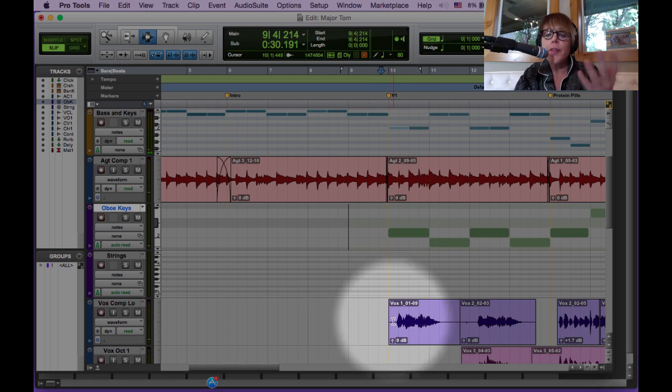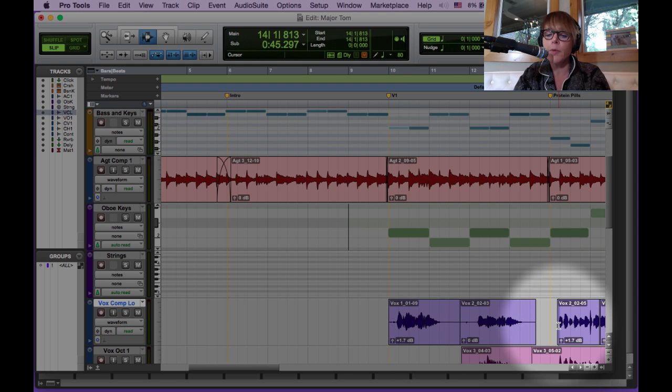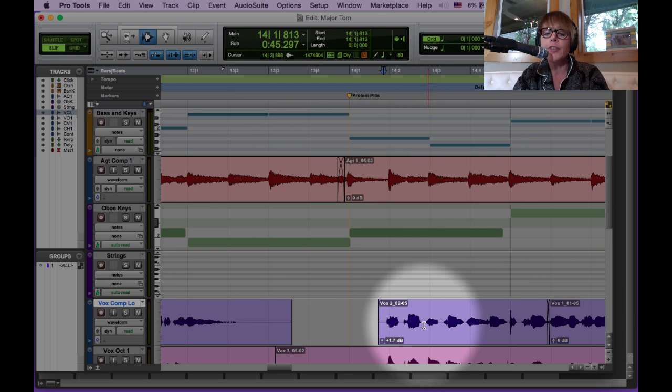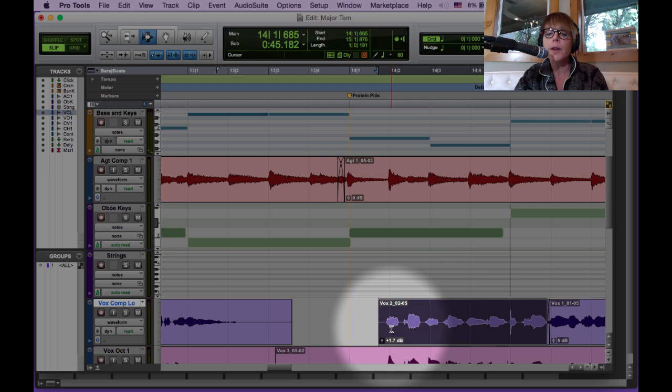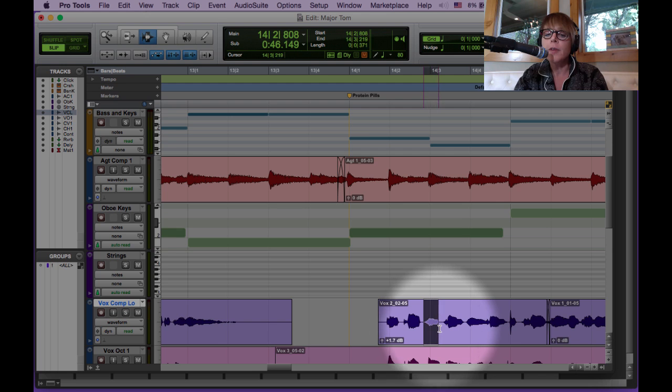So let's say we want that to be louder. This is called clip gain. And I love this. Sometimes it's just so helpful to take a syllable. Let's say like right here, I'm going to zoom into this right here. And you see how this one word is low? There's a ton of different ways to do it, but I could also just highlight this word, whatever it is. Let's listen. If I wanted it to be louder, I want to bring that up, but this is all one clip. But I can change that.